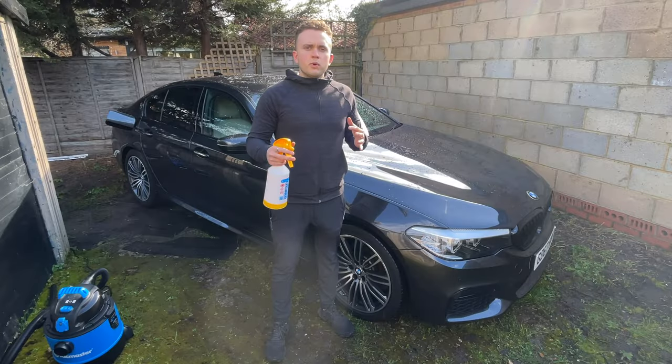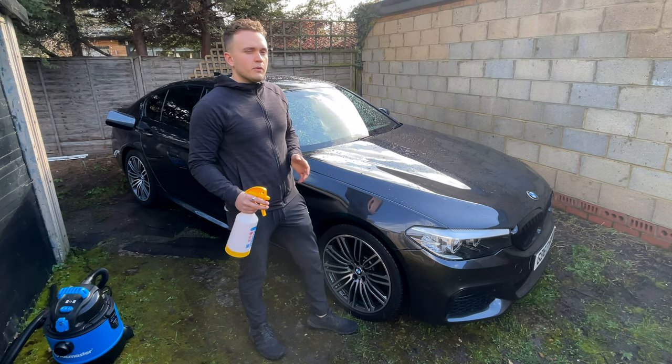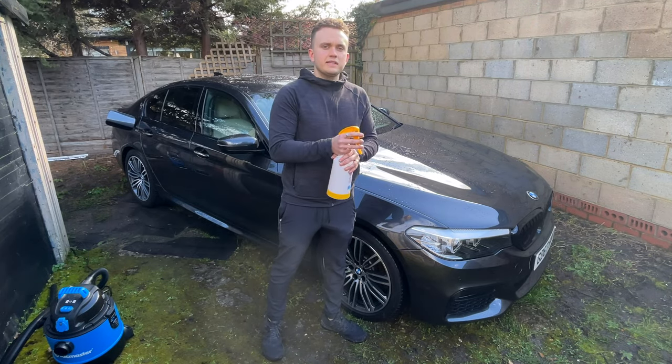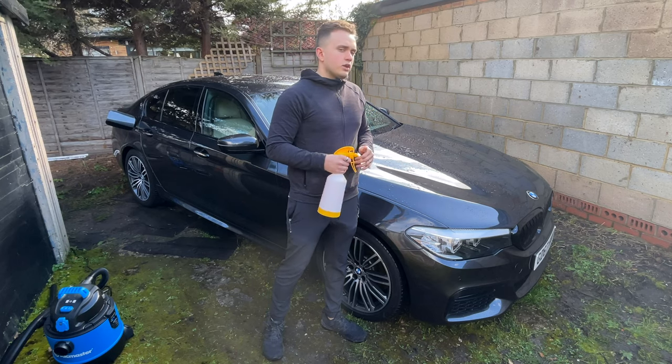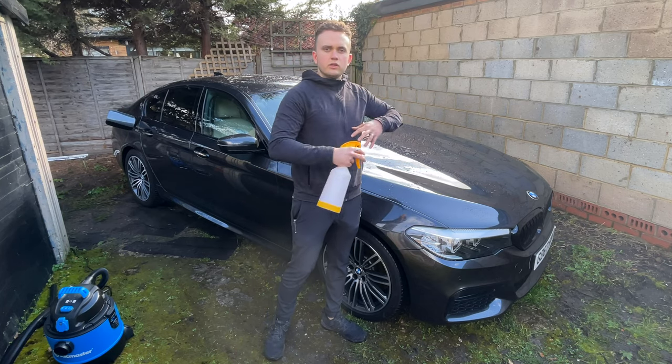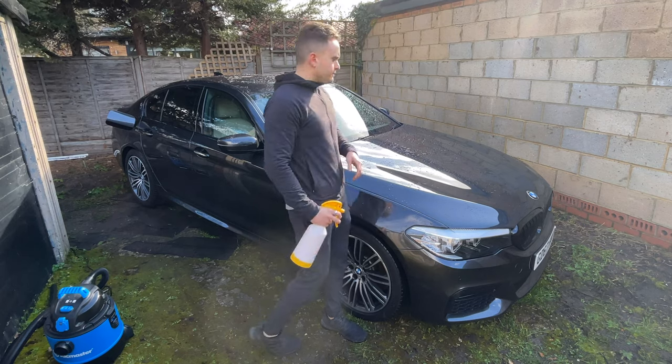Now that I've sort of dried most of it off, it's fine that it's still a little bit wet. So what I'm gonna do is I'm gonna spray my detail spray, which is some bead maker, which gives it a lot of good shine. And then I'm gonna use my drying towel to then dry over that and dry everything.